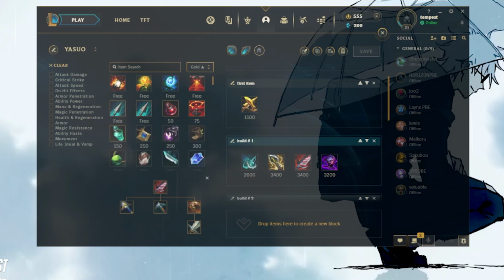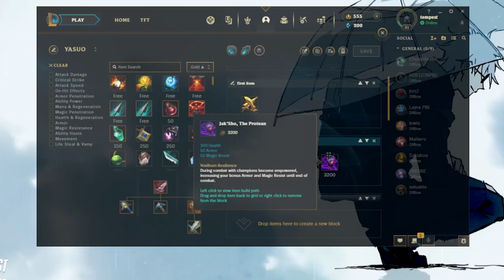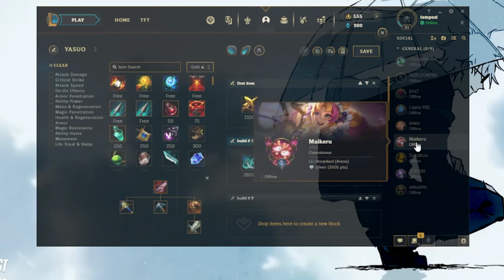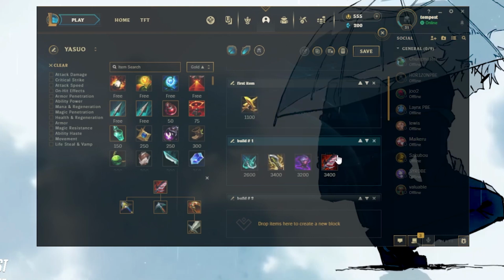Obviously, we have no armor and MR, so you definitely could swap these around, and if you want more armor first, tankiness, you can go PD, IE, Jak'Sho, then BT. But yeah, I would experiment with it. And then the last item, I'll go over at the end, a situational item. So yeah, this is the first build.